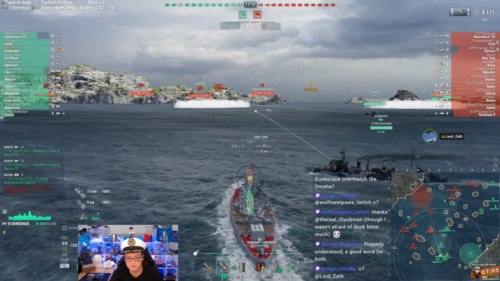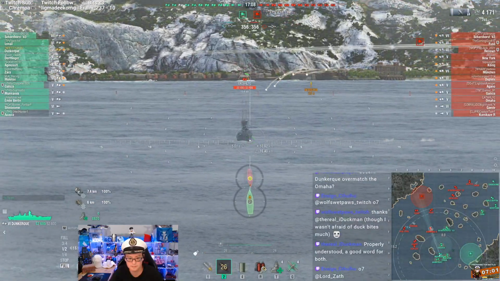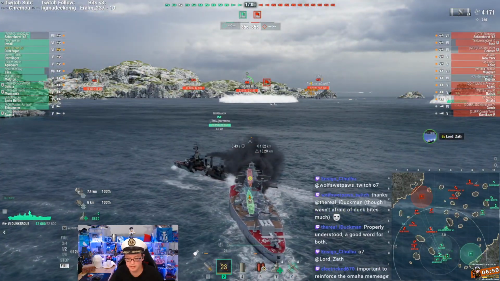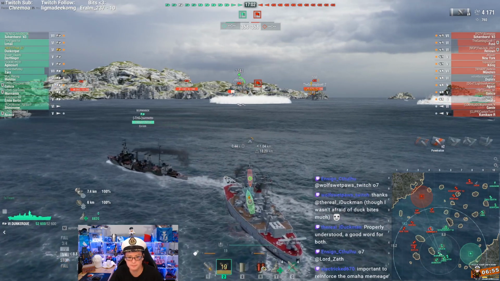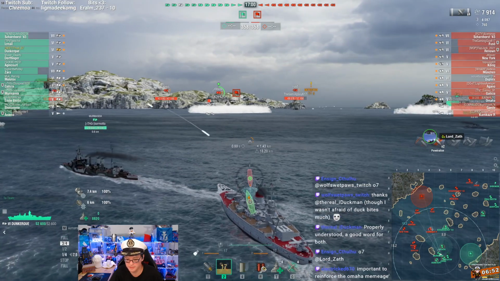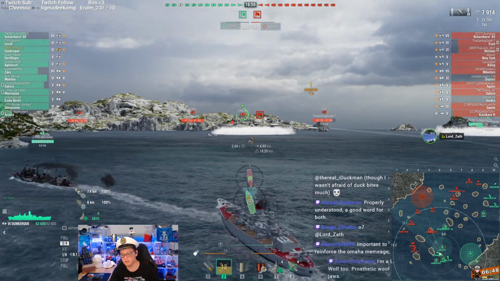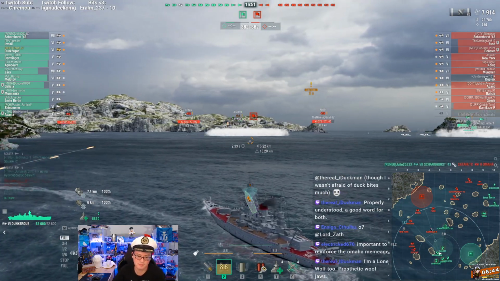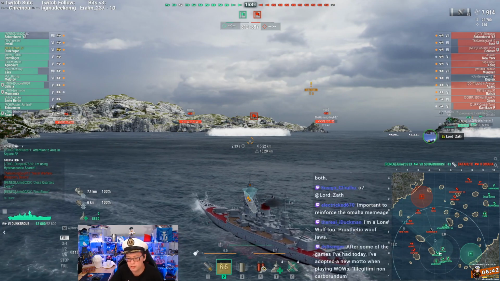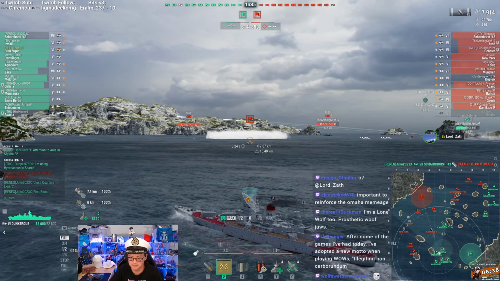Alright, there's the Omaha. Oh, it's so nice of the Omaha to sit broadside or bow into you right there. He's getting spanked. Important to reinforce the Omaha image. I'm sorry, but he got himself stuck bow in. That's a him problem. He's dead no matter what cruiser, what tier 6 cruiser that would be, because he got stuck bow in.